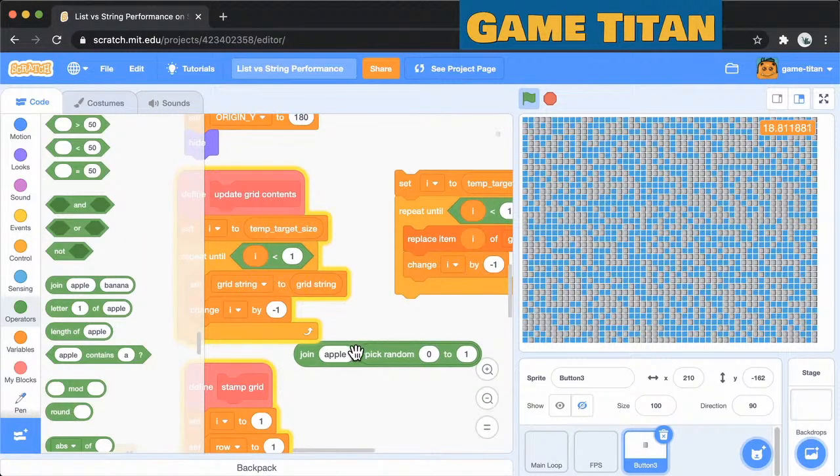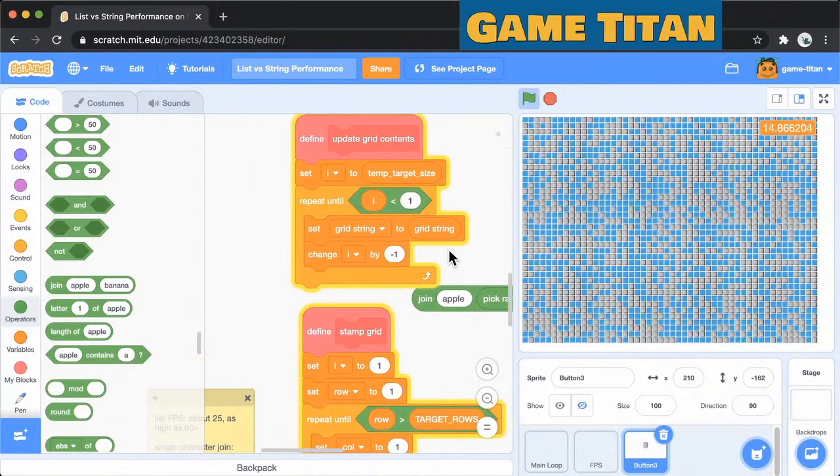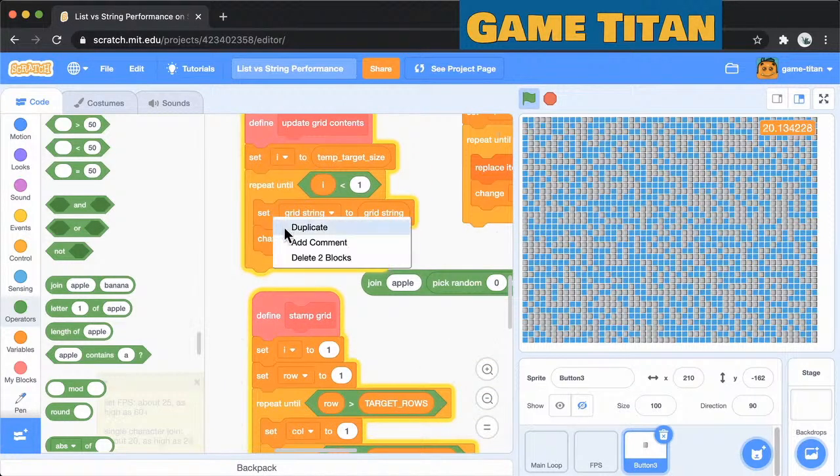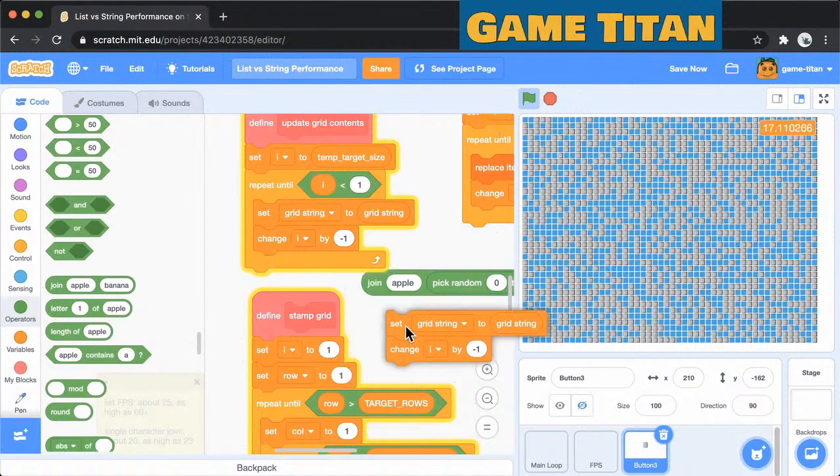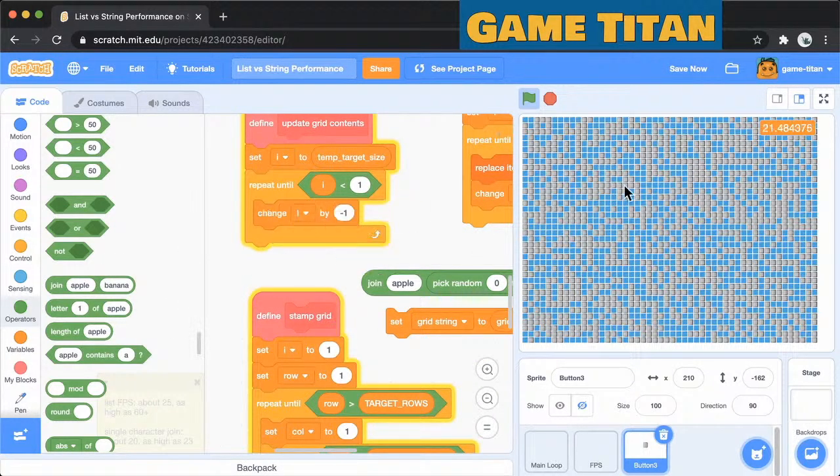So since the join operation is not happening, and literally all we're doing here is replacing the string with it, we could actually do one more. Let's see if that helps. It might have helped a little bit, but really not very much. Oh, there it went up.